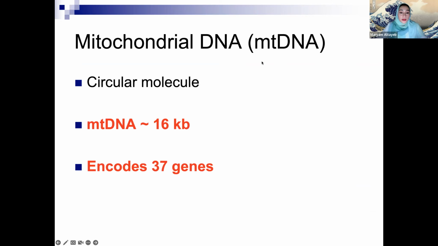So now we're going to talk about mitochondrial DNA. So we know about your autosomes and your sex chromosomes, and also external to your nuclear DNA, you also have DNA in your mitochondria, and it's a circular molecule, okay? And it's very important for you guys to remember that it's 16 kilobases, okay? And that your mitochondrial DNA encodes for 37 genes. These are definitely things they can ask you guys in MCQs. So make sure to keep those 2 numbers in mind. So mitochondrial DNA is 16 kilobases, and it encodes for 37 genes, okay?